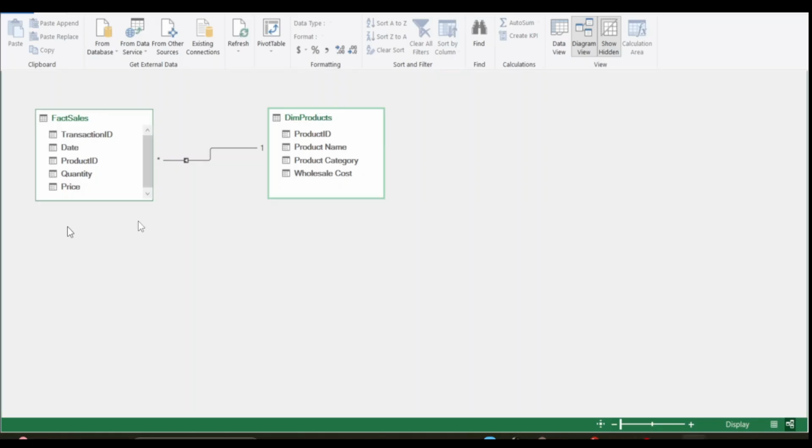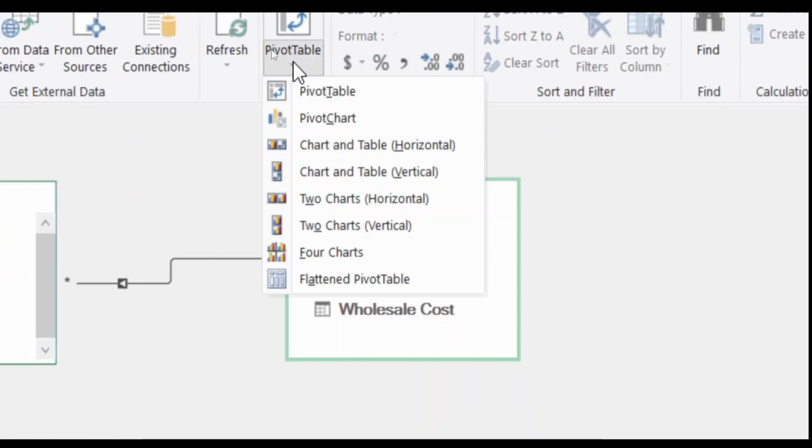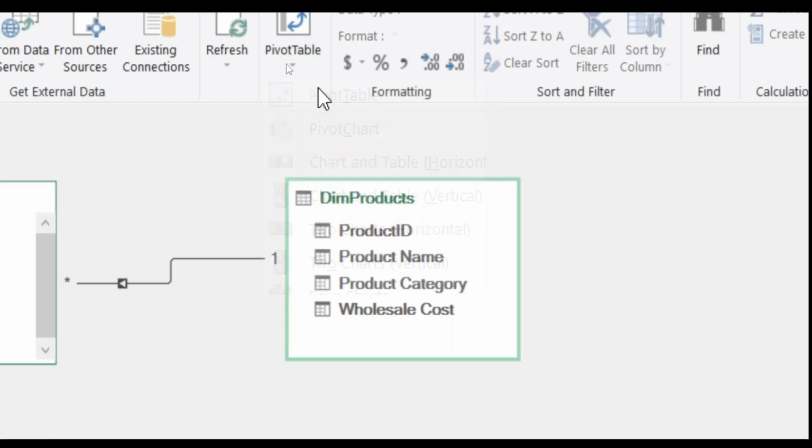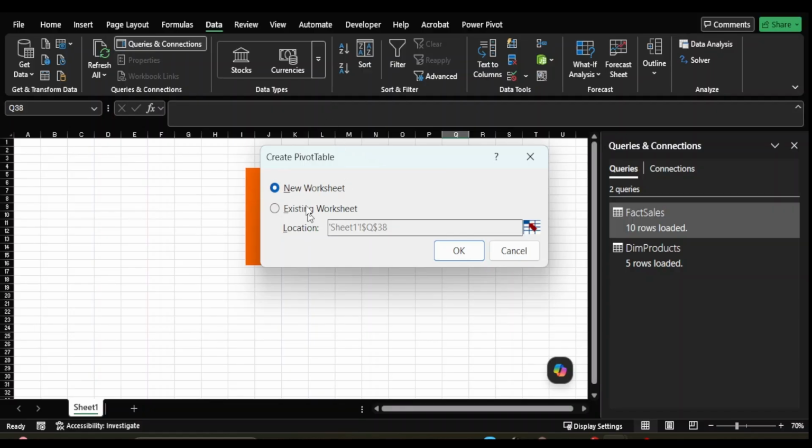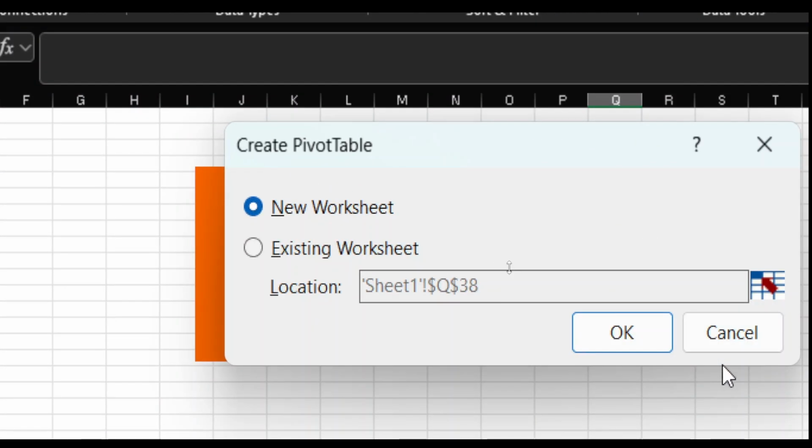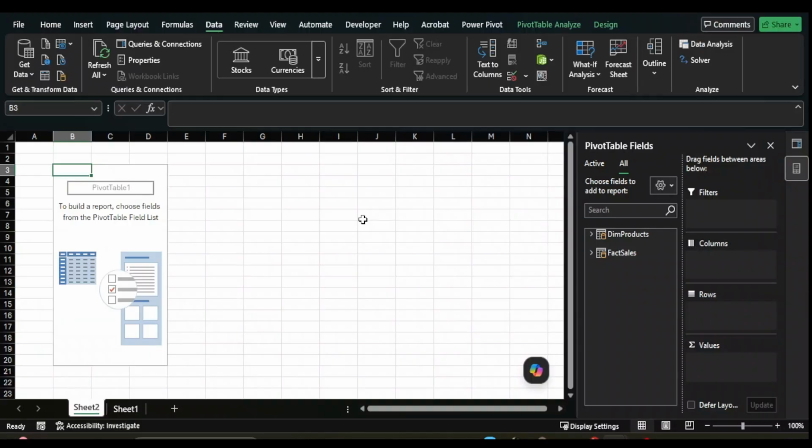Now that our relationship schema is built, we can construct our reporting layer. From the Power Pivot ribbon, click the Pivot Table command and confirm placement onto a new worksheet. Observe the pivot table fields pane on the right side of your screen.